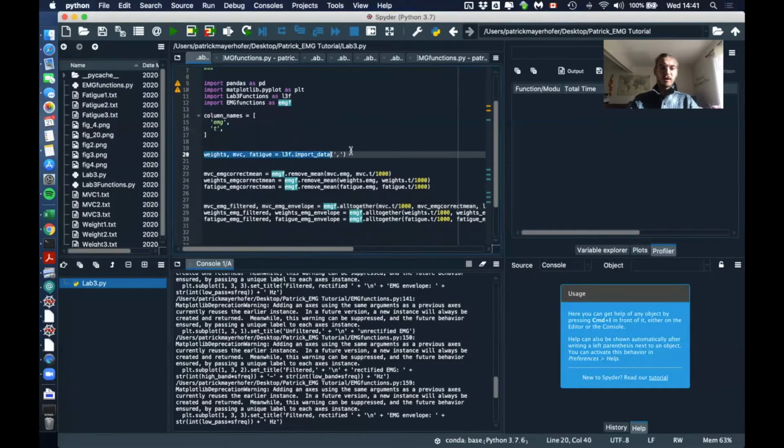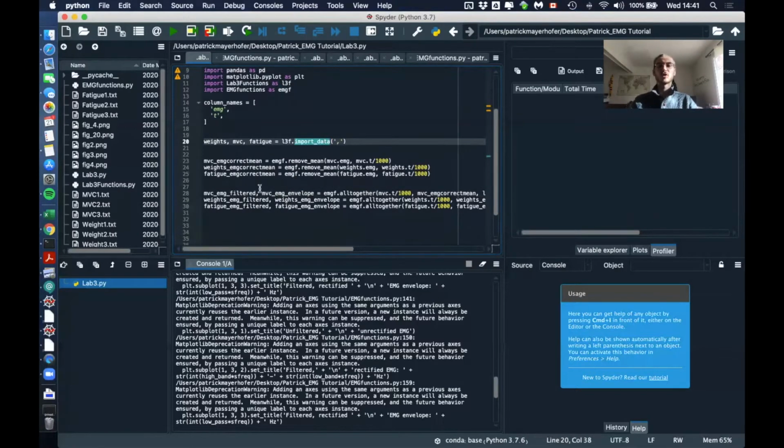First of all, I showed you guys how you can import the data with the Lab3 functions library function import data. Then we talked about how to prepare the data, all those individual steps, by using the tutorial from the Scientifically Sound website. We did some filtering, we rectified the data.